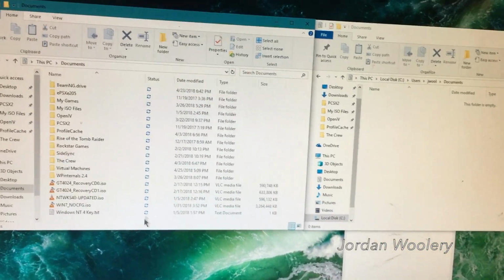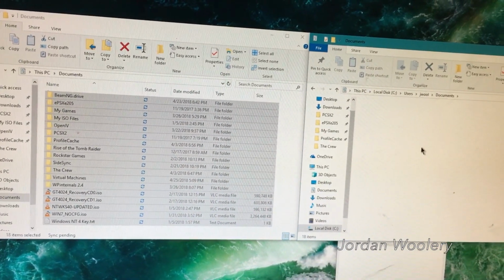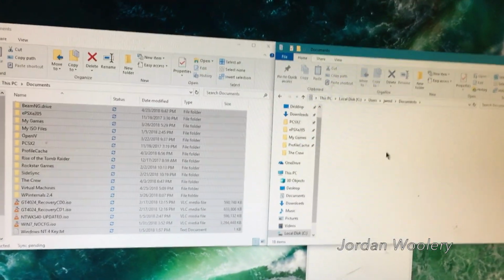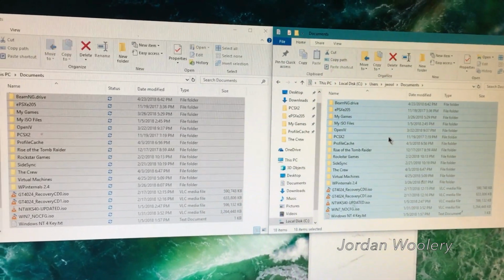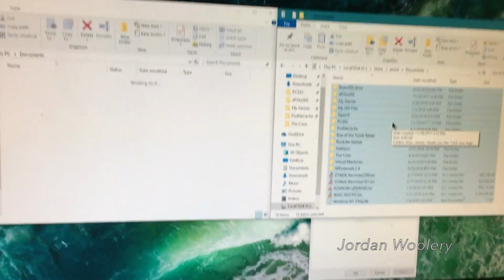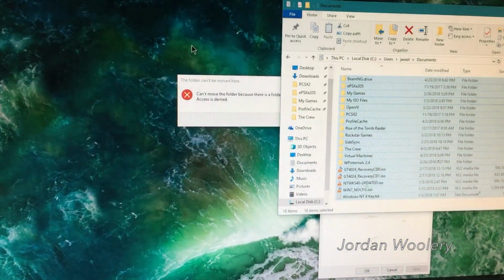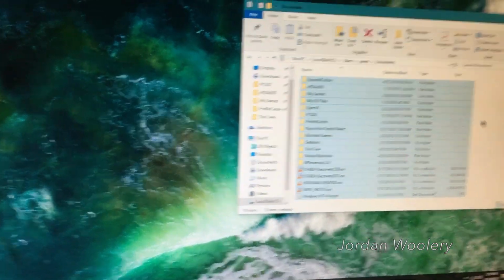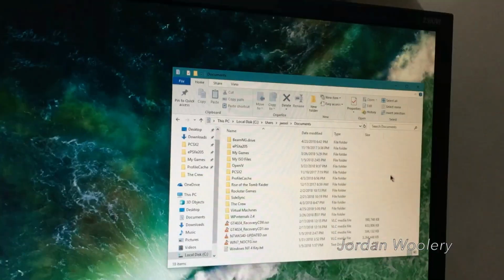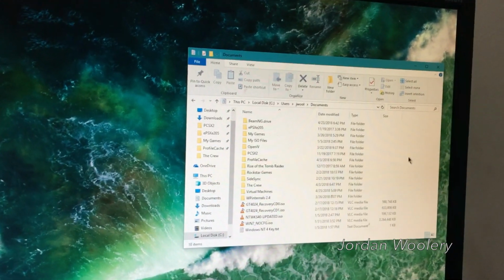Now, normally I wouldn't be complaining about something like this because I don't care about OneDrive, but here's the issue that's going on right now. Unfortunately, because the libraries got broken, none of the applications which expect things to be in the documents folder actually work anymore. For example, BeamNG Drive, which is a game I play, obviously you can see there's the BeamNG Drive folder up there, no longer works properly because it can't find that folder.